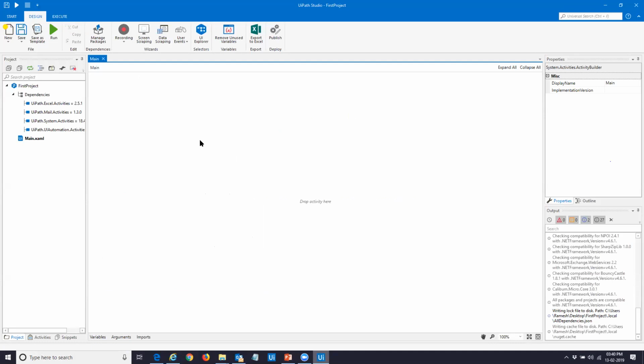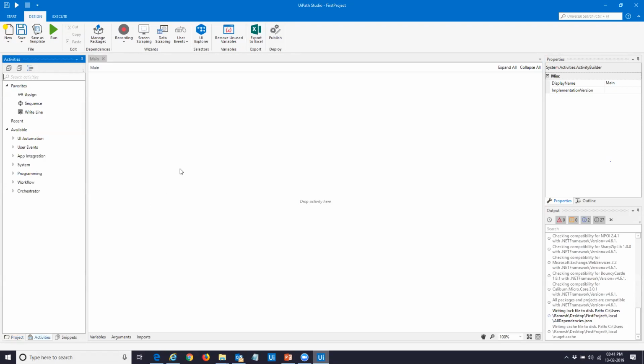UiPath provides something called activities. All the actions are available to us in the form of activities. For example, the activities for working with the keyboard and mouse are all available here.